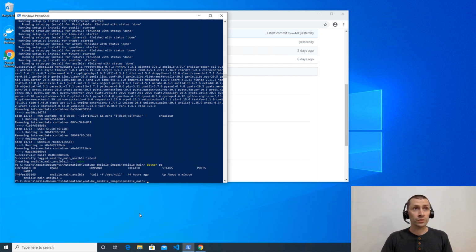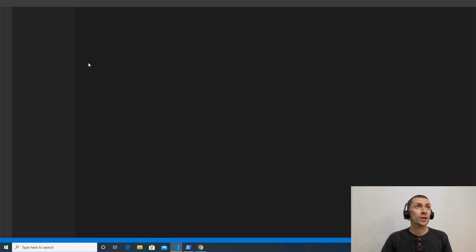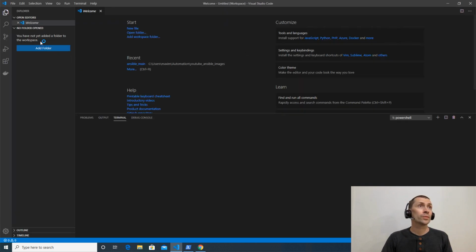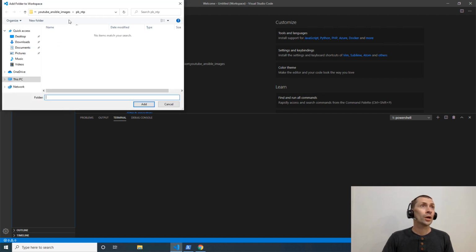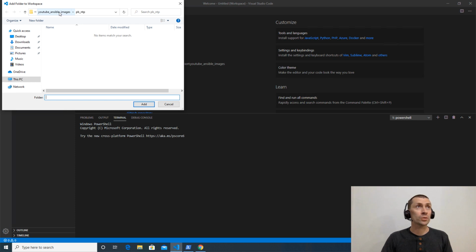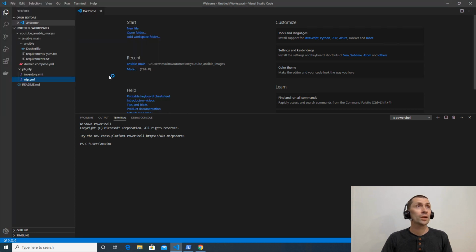We are going to use Visual Studio Code to navigate through the files in the repository. So let's open this and add the folder to the tree here. As I already mentioned, we are going to store all our repositories inside Documents. So this is the folder inside automation, and let's add this. And on the left side, we will see the tree of the folders in the repository.